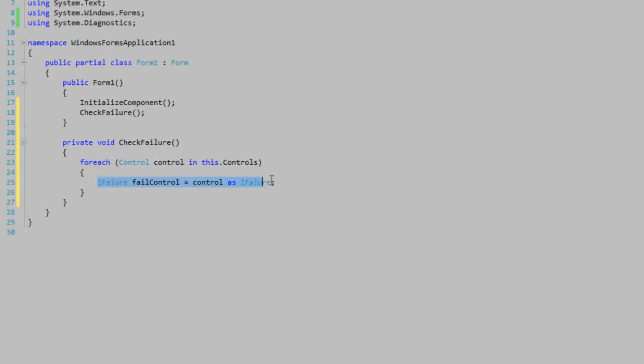When I'm using the interface name in this manner, I'm not actually defining some offbeat code structure instance. It's actually defining a reference to an object that implements this IFailure interface. So whatever is in this failControl reference, whatever it's pointing to, it's just going to be an object that implements this interface. It's not going to be anything too special.